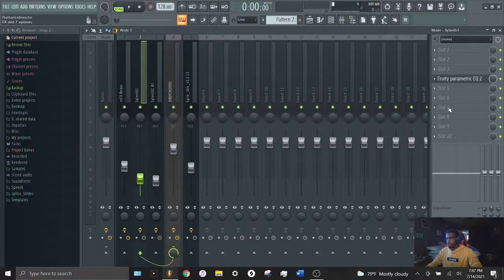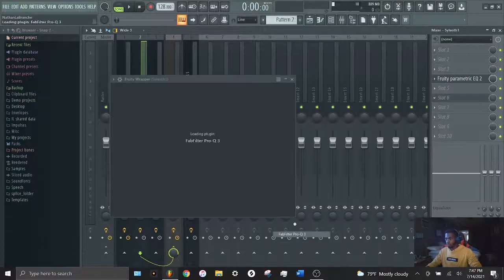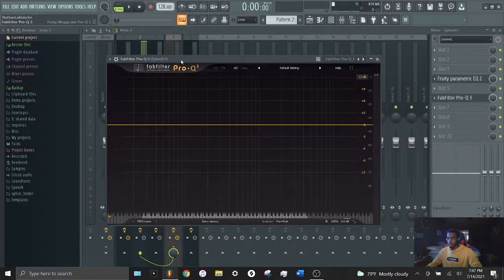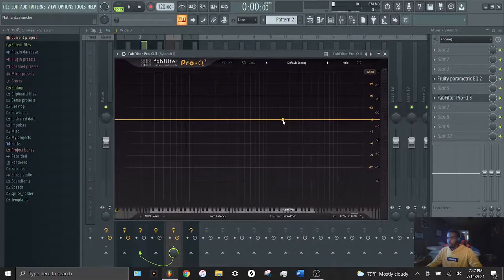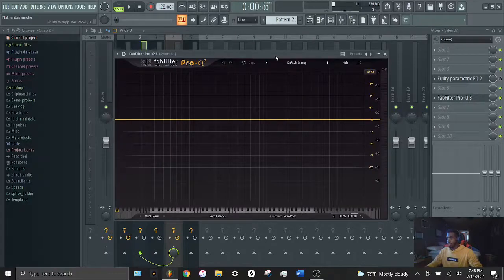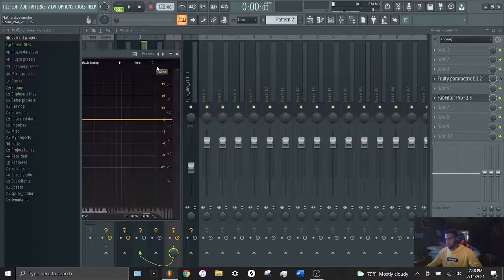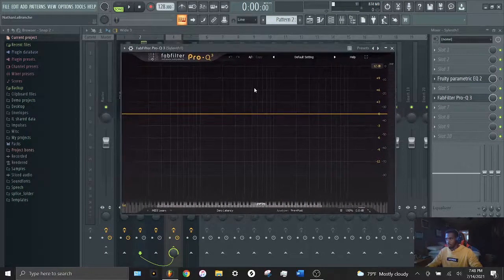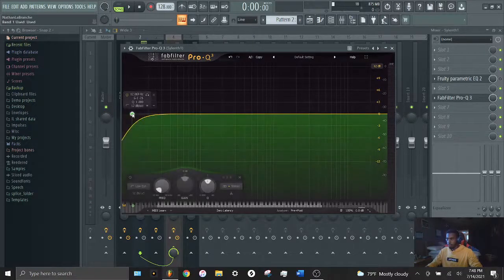So for example, I'm going to use Pro Q2 by the almighty FabFilter. This is probably the most notorious equalizer you could possibly have as a music producer. I feel like anyone of any genre has this. So let me mute this parametric EQ2, and then we're going to hear it and EQ it from Pro Q2. First, we're going to take out the bass frequencies.